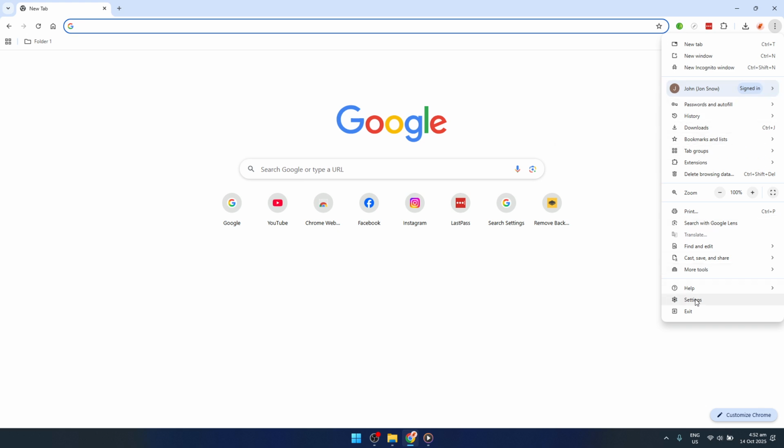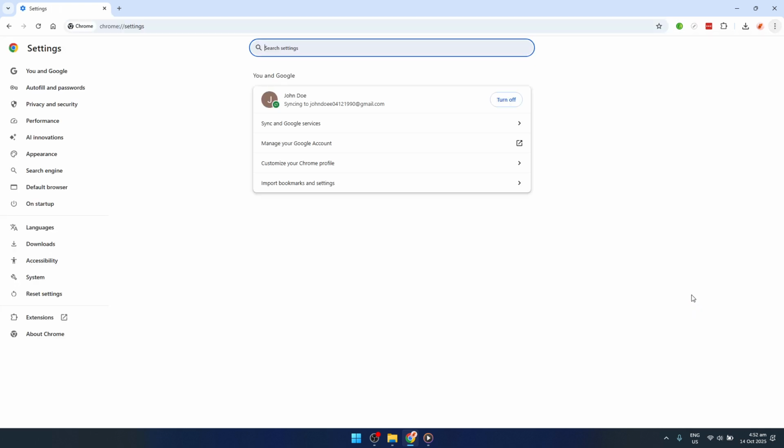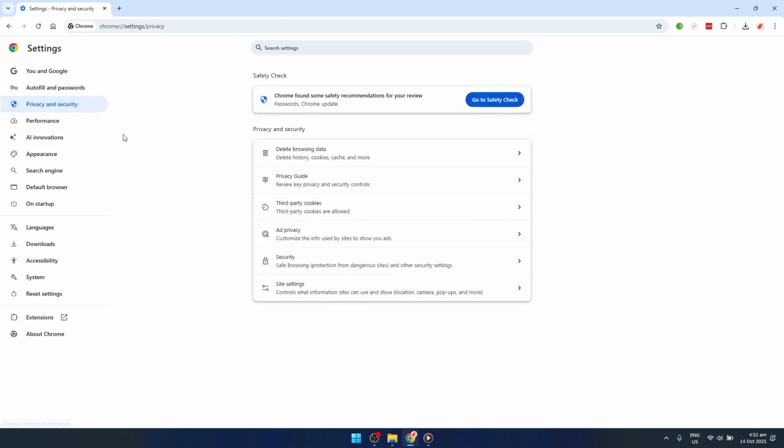Once you've opened the menu, you're going to want to navigate to the Settings. Simply scroll down until you find where it says Settings, then click on it. This will open a new tab dedicated to all the ways you can tailor Chrome to better suit your needs. It's a one-stop shop for personalizing your Chrome experience, packed with everything from appearance adjustments to privacy changes.